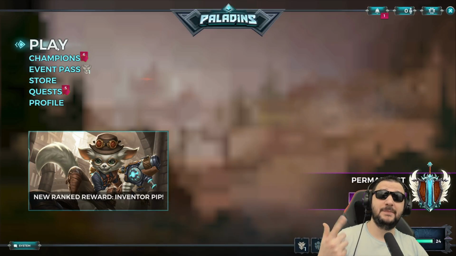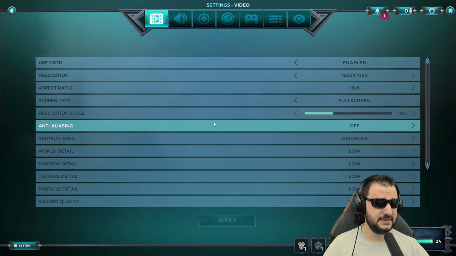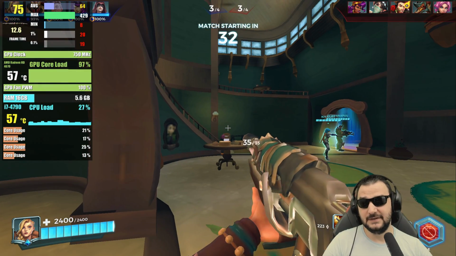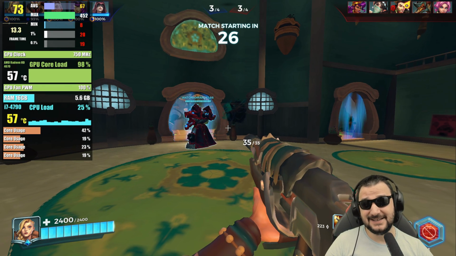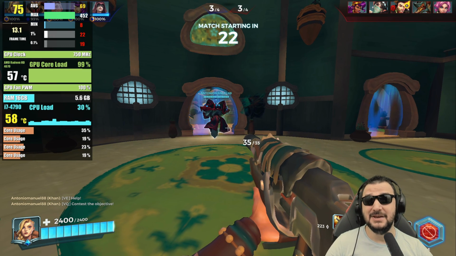Let's jump into Paladins and see how the game is running, which I'm on 1080p with 100% render scale, and everything is on low details. I like the performance overall. Even though the core is maxed out, the system is doing a fantastic job, around 65 FPS, with not great minimals, 8 and 20 on minimals and 1%. But the average is good.